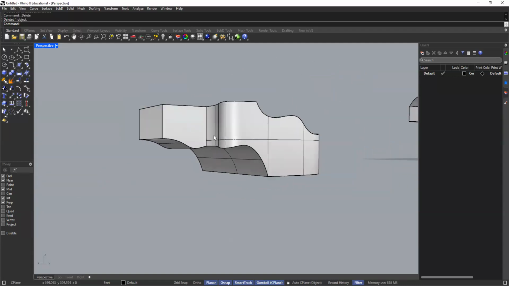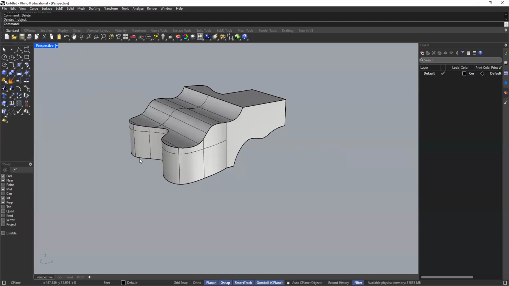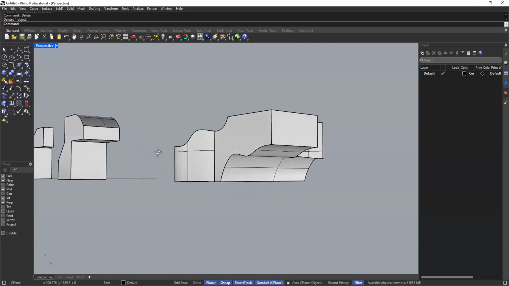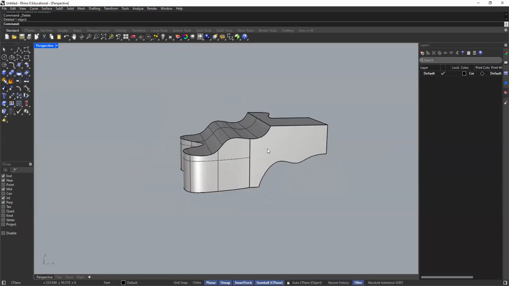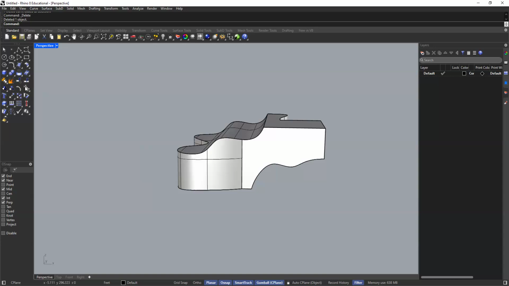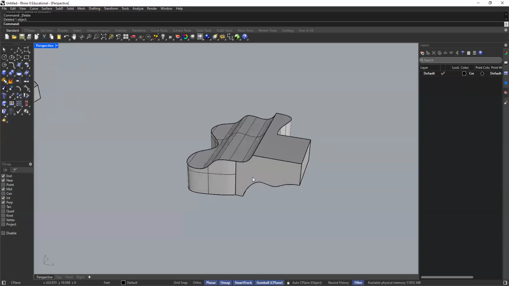Okay. Now you can imagine this as a pretty funky, cool building. Or maybe it's not cool. But nonetheless, we got a pretty interesting form, shape, with just a set of simple commands and simple moves using additive and subtractive techniques. And this is really what makes Rhino great, which would be extremely difficult to model in, let's say, Revit or SketchUp, and almost impossible to model in AutoCAD, right?